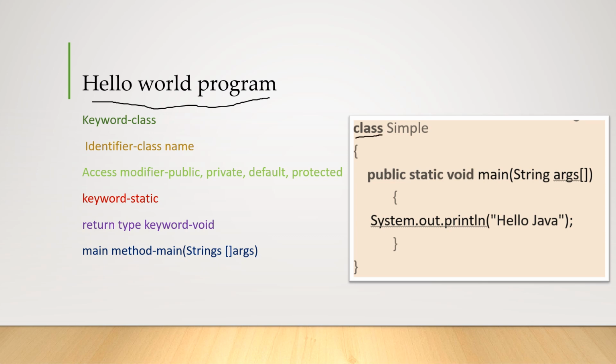This is a class. It should be default, and this simple is a class name. Here we can give any name, like your name or Libra Productions or any project-related name. In the last sessions we saw which class names and all types we can give, like if it is two digits, a Java point or Java classes. Java, J should be capital and C should be small, or J capital and C also capital, like JClass. Like this, Java class, if two or three digits are there, we can give it like this.